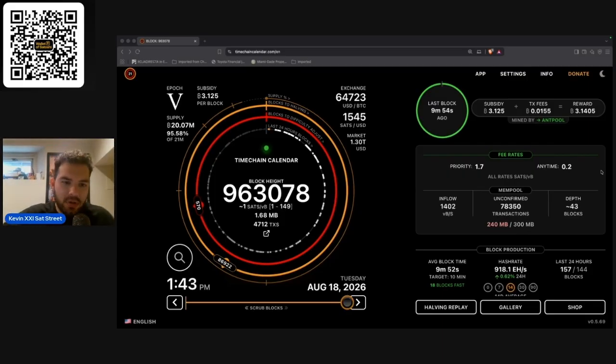And there are 3 tiers, and they're genuinely useful. So right here, we've got priority. If your transaction is a priority, this is the fee per vbyte it advises. You're bidding high because you're in a hurry and you want it in the very next block. Next is anytime, the opposite of priority. Your transaction can get sent without a rush. Maybe you're moving coins into cold storage on a lazy Sunday. You'll get there.